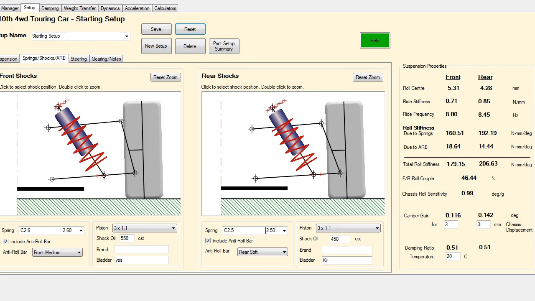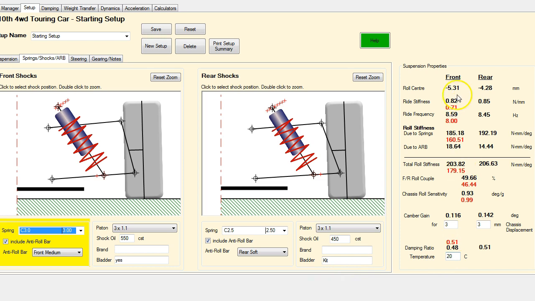Okay, so let's look at the other two ways that we can change the overall damping in the system. One way is changing our shock angles, and the other way is changing the spring. So first let's look at the spring. That's the simplest one. So if we increase our spring rate, we're going to have a slightly lower damping ratio because now we have a stiffer spring, but we have the same amount of damping in the system, so that hasn't changed. So the ratio between the spring rate and the damping in the shock is less.